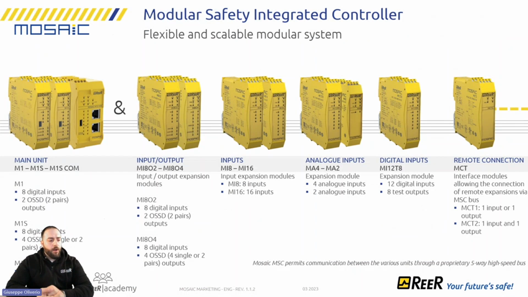So now a description of what we are able to offer in terms of devices for the Mosaic family. So main units, we already know the M1, the M1S, and the M1S COM. But talking about the MI802, MI804, we are talking about input-output modules, expansions that you can add in order to manage 8 more inputs and 4 or 2 more OSSD signals.